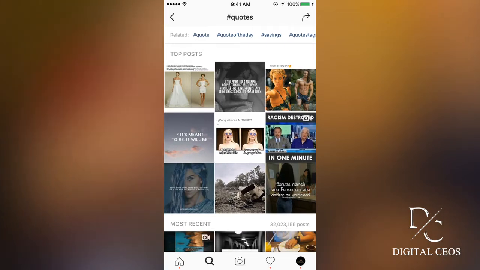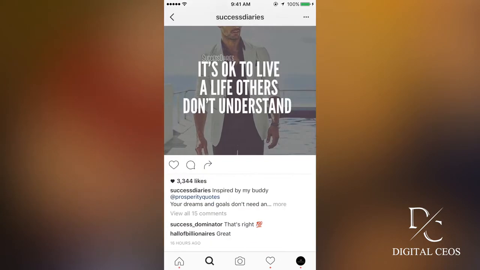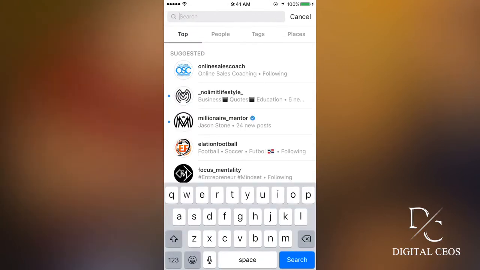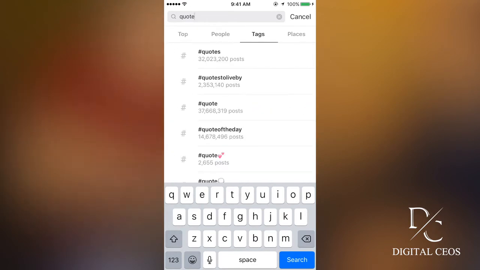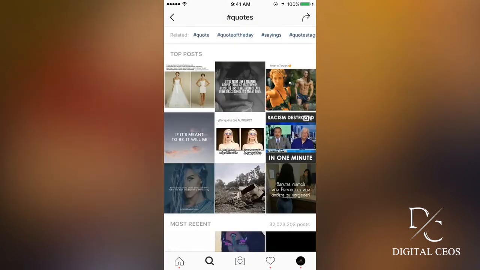The reason that is, in case it's not self-explanatory, is they stay there. They're pinned there until someone comes and bumps them out of the top 9. So you're going to get so much more exposure, because if some random person goes, I want to look up a cool quote today, they go to the search bar, type in what's a cool quote, quote, go to their hashtags, click on the hashtags, boom, that's where they show up. So you want to be seen visible first, right away.